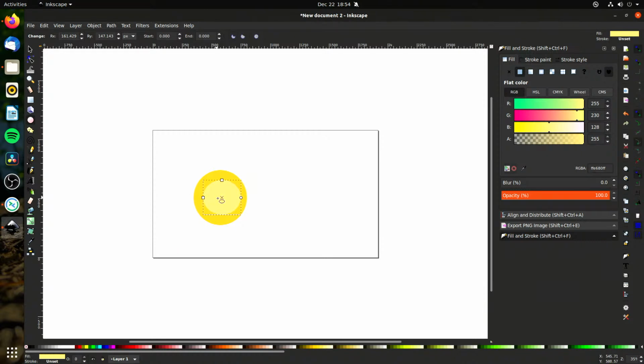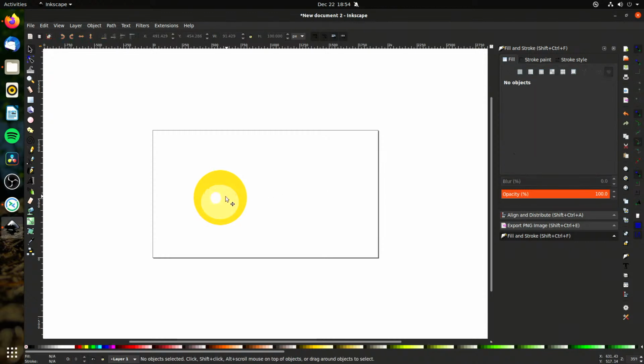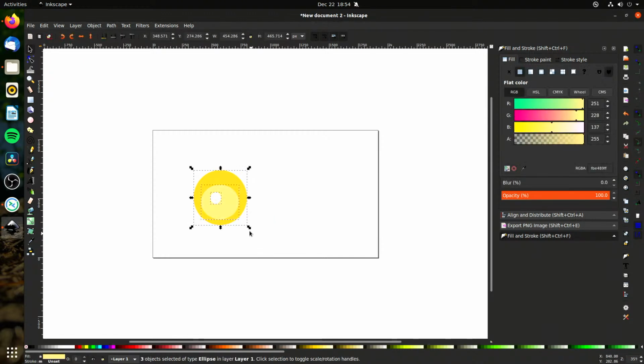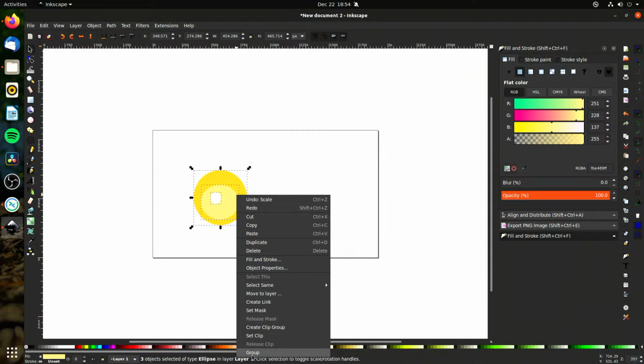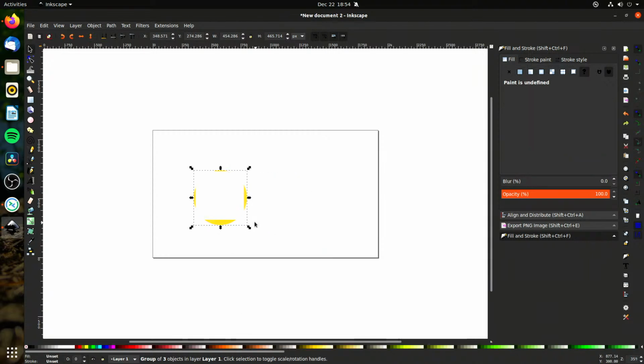So this could be interesting. Maybe this is some kind of an animal's eye, for example. I'm not really the best at Inkscape, but I can do a little bit. Let's say I've got the beginnings of an animal's eye here. Let's go ahead and add a third circle in there, right there, like a little bit of an eye kind of thing. To me that looks like an animal's eye. And then we can group these together. So I could say group, and now they act as one.